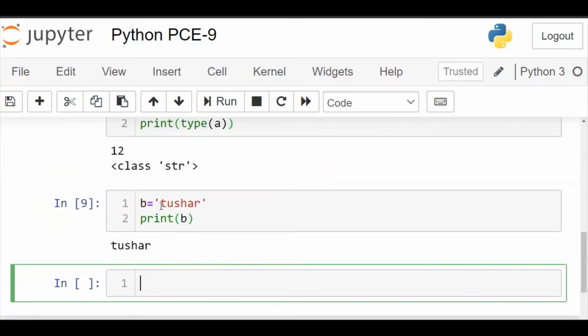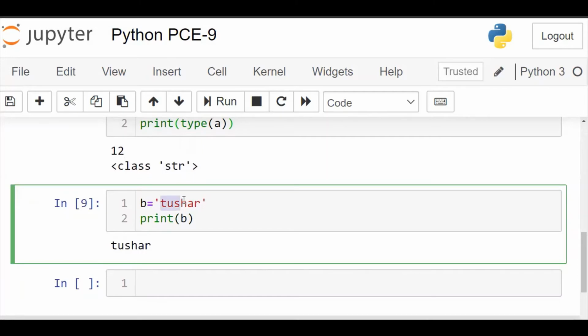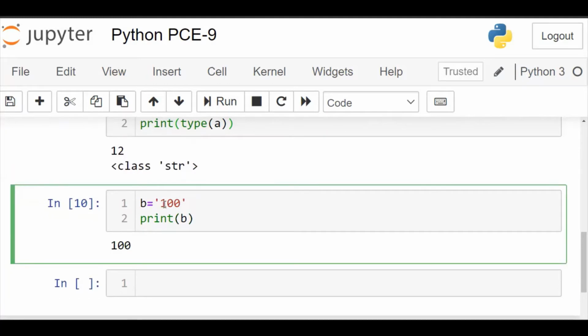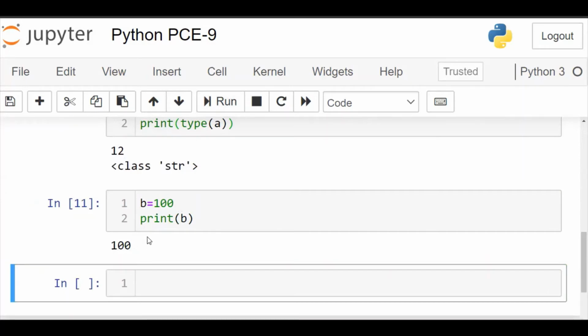You have to check the type. Even if I write a number here, 100, you run it, you get 100. You write any integer, you get 100. Until and unless you check the type, you will not be able to know.